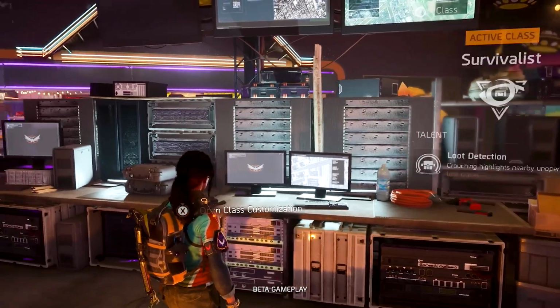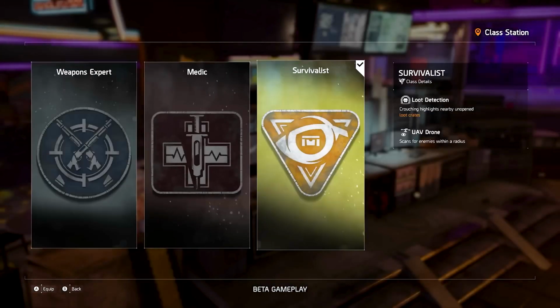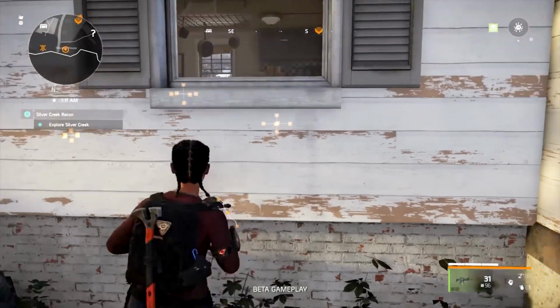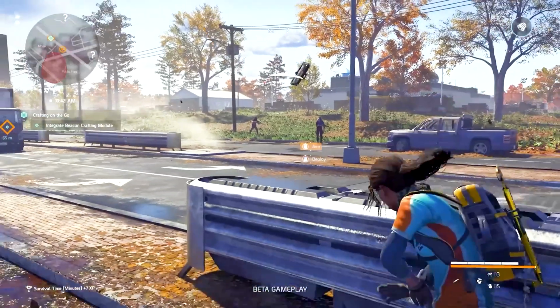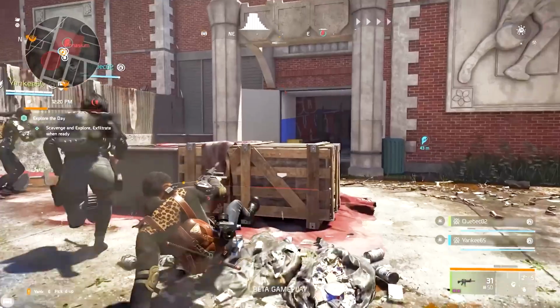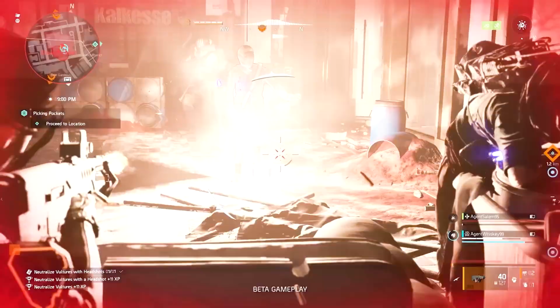As players progress, they unlock the ability to select one of 3 active classes. Every class brings something unique to the table, from the survivalist ability to highlight loot behind walls, to the weapons expert ability to craft and deploy an assault turret. Combining these classes in a squad helps you overcome Silver Creek's toughest challenges.